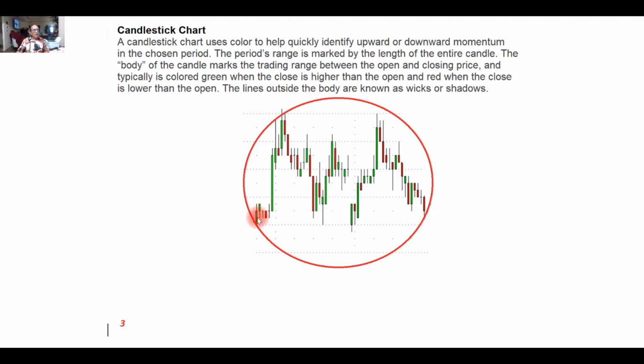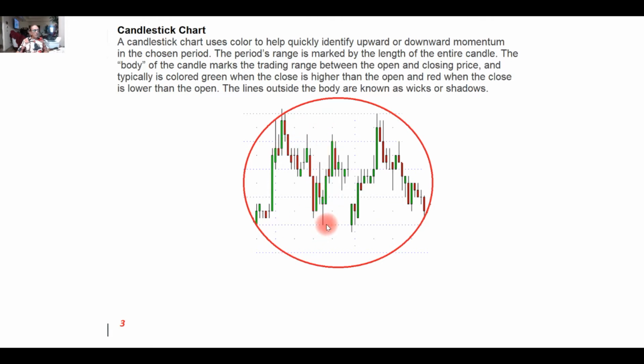If this is going to be 1 day, if this is going to be 2 hours, or maybe each bar represents a day, or each bar can represent a week or a month. If we do it daily, well, this was yesterday, and this is today, and the next day, and we can look back a month to see how it's been going. Some of the chart systems put colors on it. So a red one, of course, is a down day, and a green one is an up day.